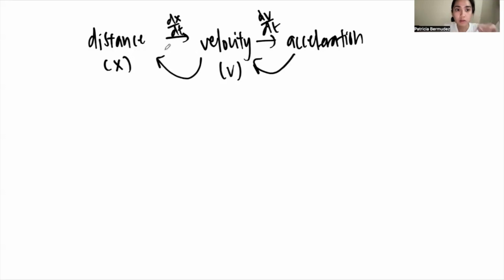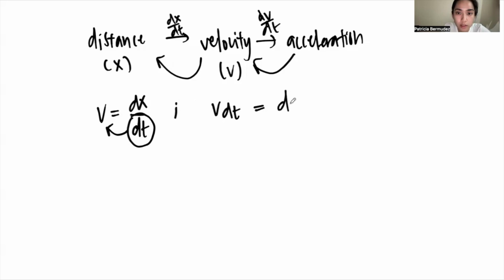Okay? So for the first one, we have velocity, distance, and time. We have to start with this principle here. We know that velocity is the derivative of distance, represented by dx over dt. If I want to integrate this, I first transpose dt to the other side so we can integrate both sides. So we will have v dt is equal to dx. For the time integral, it is bound from 0 to t, because when we are calculating time, we always start from 0, because time is never negative.